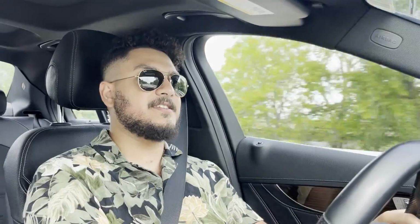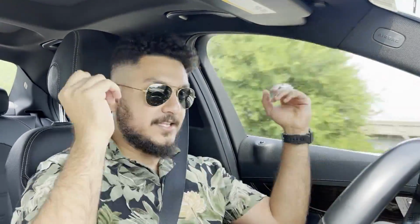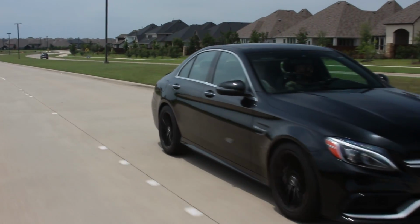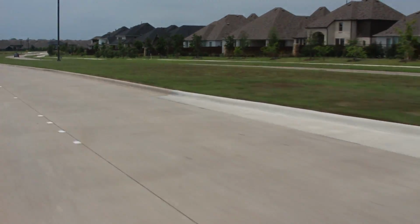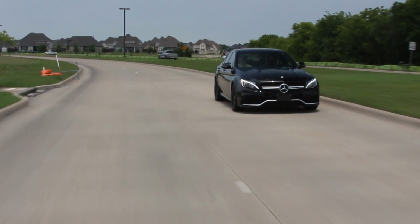Honestly, I enjoy driving this thing in automatic more than shifting the gears myself. Just like any Tiptronic, it gets a little bit finicky. Like, you shift too early or too late, and it does a giant jerk. So, driving it normally, at 3500, shifts are nice, crisp, smooth, no problem. But when it gets high up in the RPMs, you can definitely short shift it, or if you hit the rev limiter, it's not going to be happy with you.